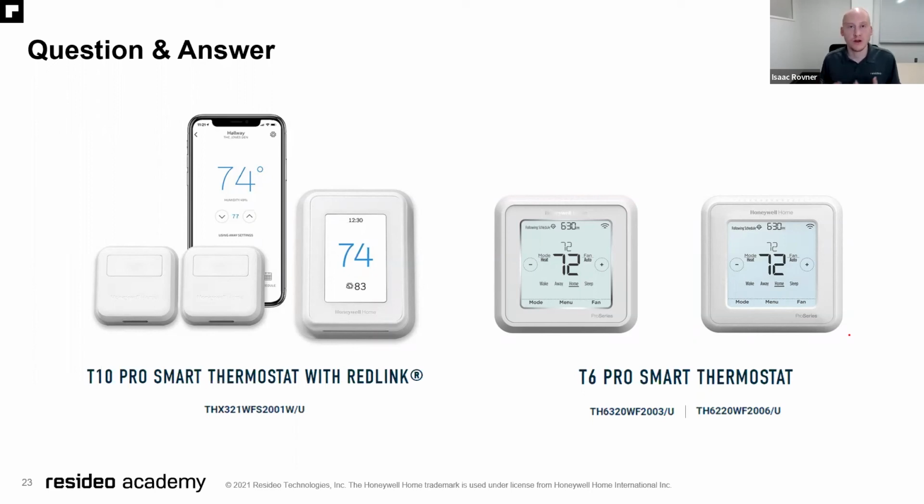So depending on where your device is located, it will know if you're home or away, if you're outside that geo radius or within that radius. If you're outside the geofence radius, and this would have to be for all devices, so if all devices are outside of that bubble or circle, it's going to assume that nobody's home, and it will set an energy saving temperature, our away temperature set point.